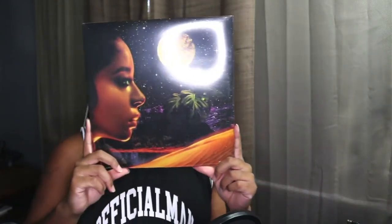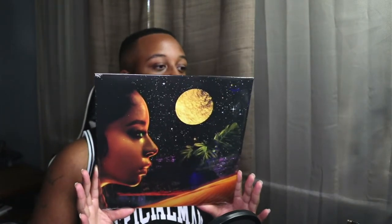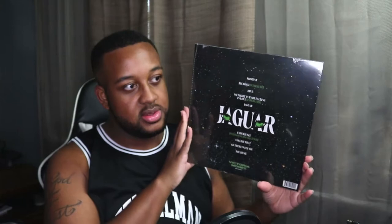Look at it, it's so beautiful. I missed the first pre-order. I wasn't able to pre-order it the first time, but got it the second round. So, this is it. Wait, hold on. Beautiful. It's the back, and then this is the front. This is the back. That was the front.